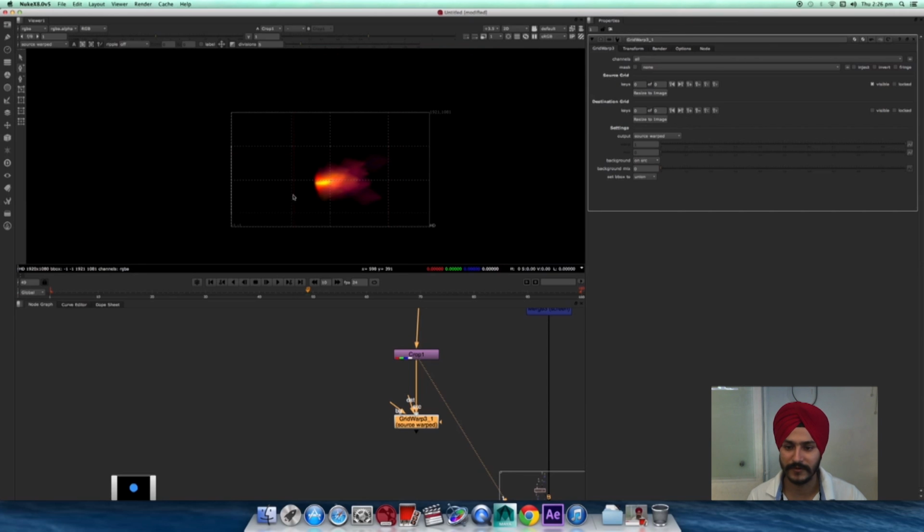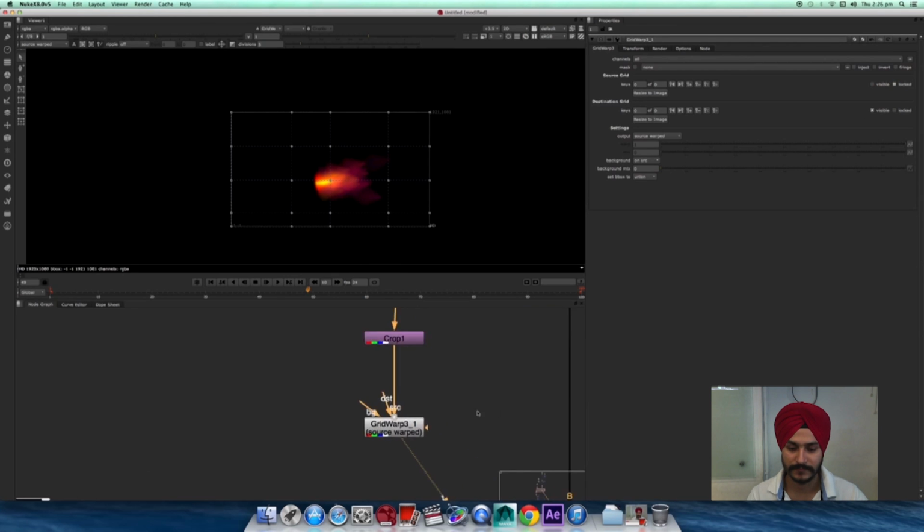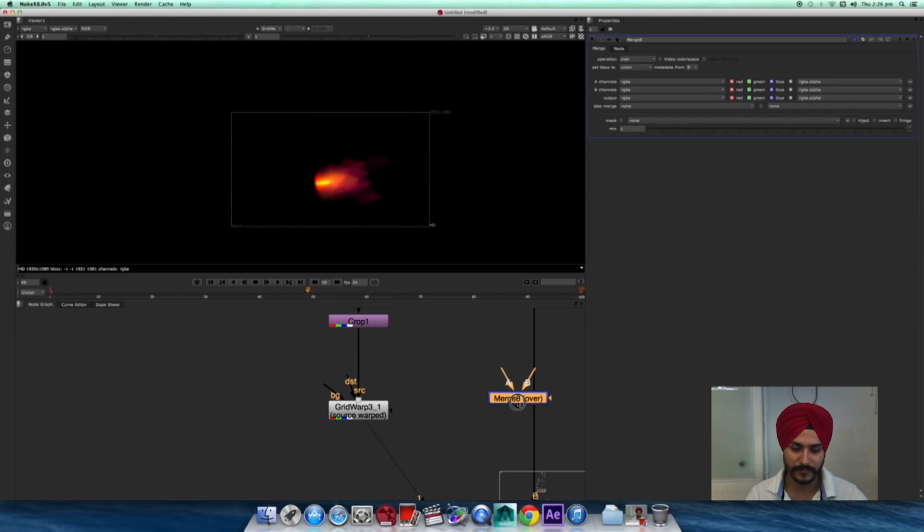Yeah, this will do. So just copy this, paste this to your image. Now make it visible. Hide the source grid and lock it. So I got the grid, and just merge it to your main comp.